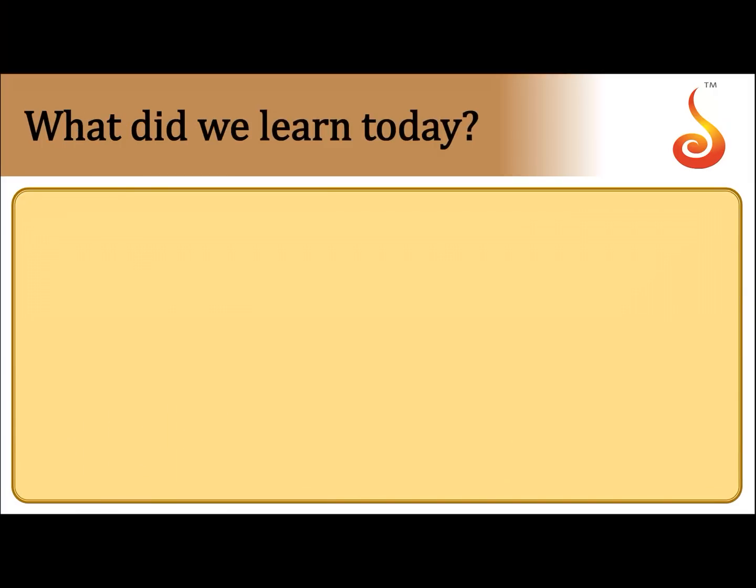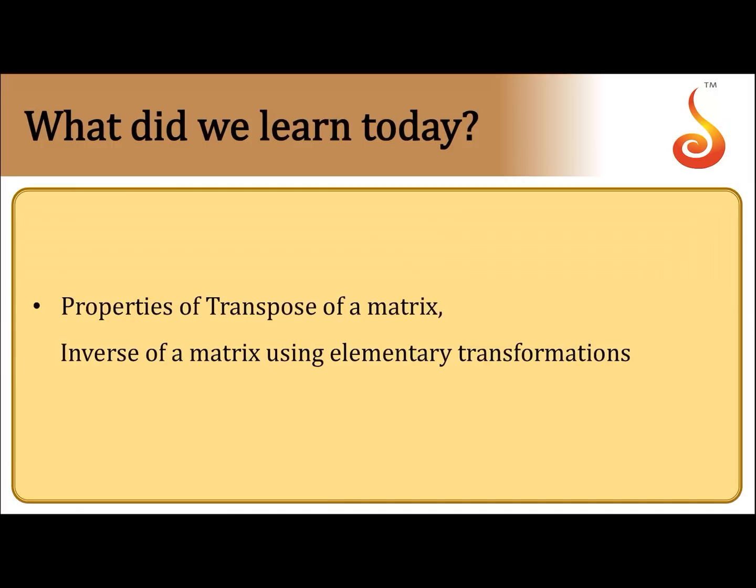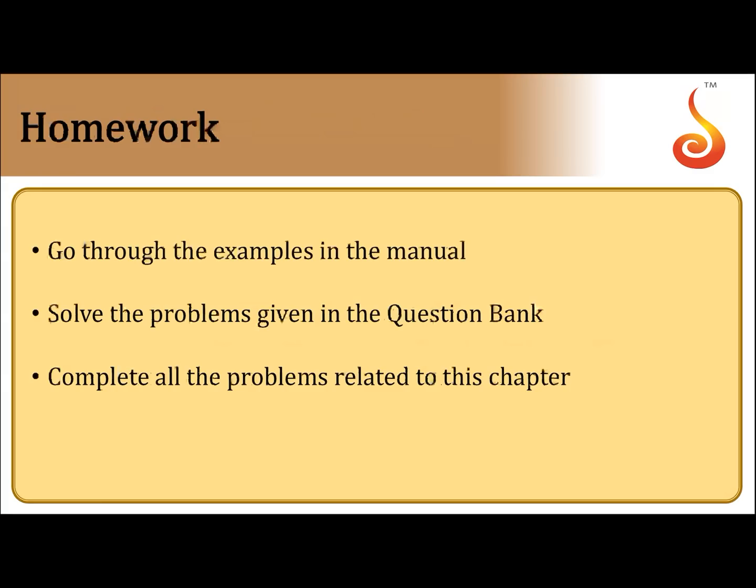Okay, right? So this is about the elementary transformations and finding the inverse of this one. What we learned today is about the properties of the transpose of a matrix, the inverse of a matrix and its elementary transformations, and finding the inverse through elementary transformations. There are many examples in the manual. Go through them once, then practice in the question bank as well as the NCERT book, and work out the homework sums properly. Okay, thank you.